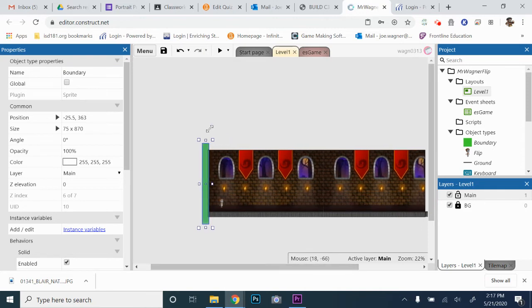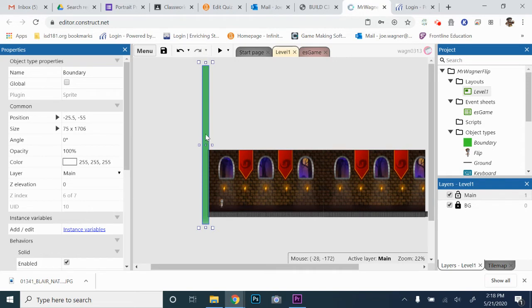So as long as it's serving its purpose and not allowing you to escape, then you're good. Now you do have to be careful up here because later on we're going to be making platforms where Flip can jump higher. You don't want a situation where the player could jump over the top and get out. So you could either put an invisible ceiling on the top or you could just make this ridiculously tall so that you can't get through.